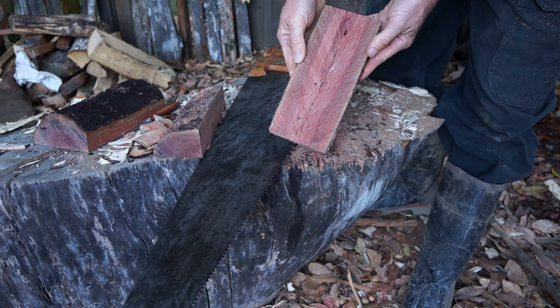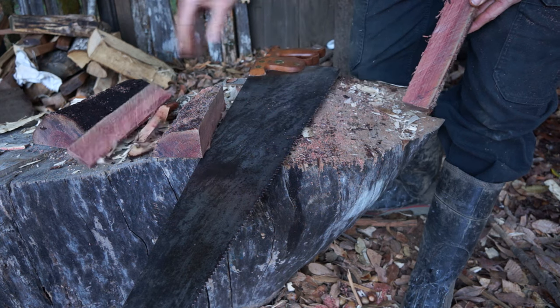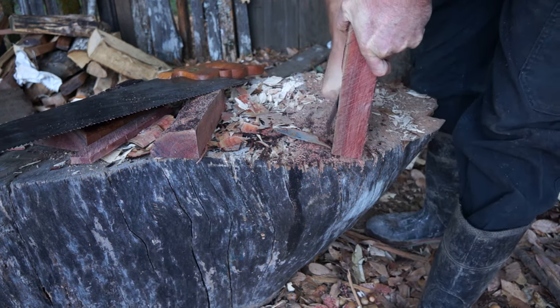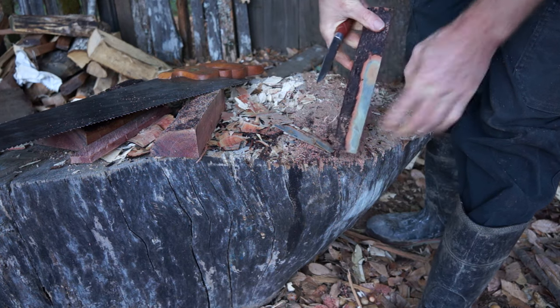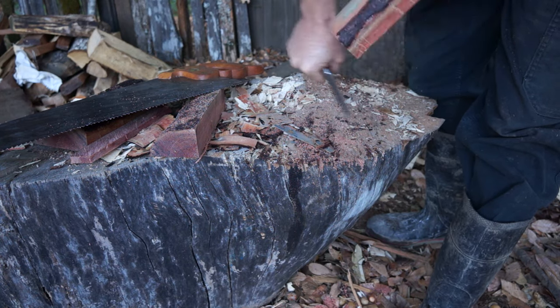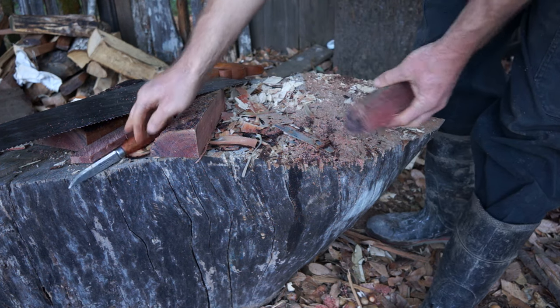But that does look fine. Okay, so we're gonna whip out a batch of those. See that pretty blue? Kind of cool if we get that in the wood. I think that's gonna happen though.